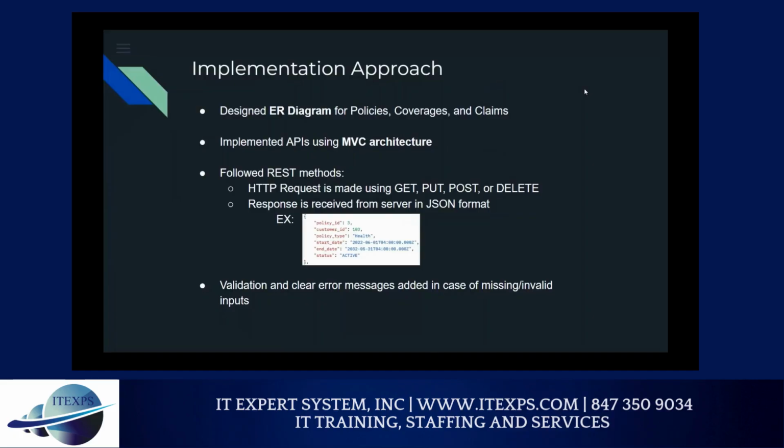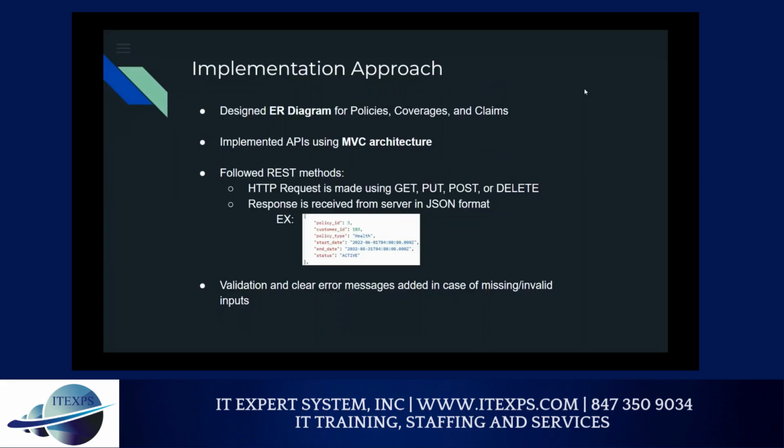Implementation, yes. One of our first steps was designing an ER diagram, or an entity relationship diagram, for the policies, coverages, and claims. We implemented the APIs using MVC architecture. And as has been said, we followed the REST methods. Pretty straightforward.